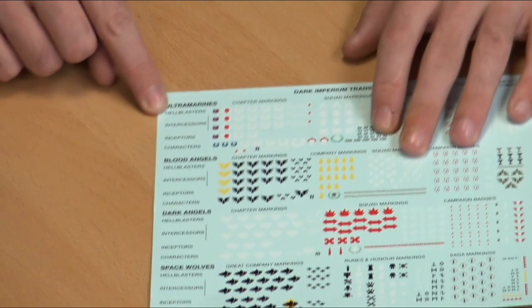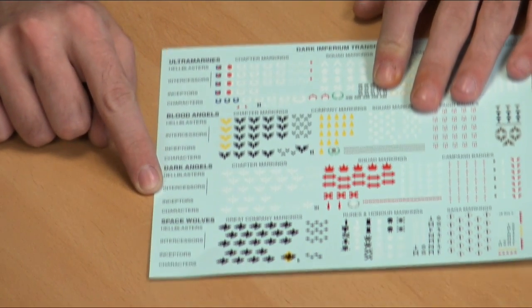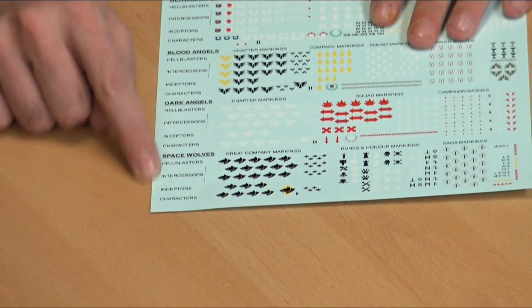Well played Games Workshop. If I want to do my chapter, my way, ta-da. If I want to play Death Guard, I know it's Nurgle. I know it's Death Guard. Pretty much can only be the one thing. And the way they've done this down is very clever as well, because you'll see they've actually listed out what transfers should go with what unit down the side here. So that's very, very clever.